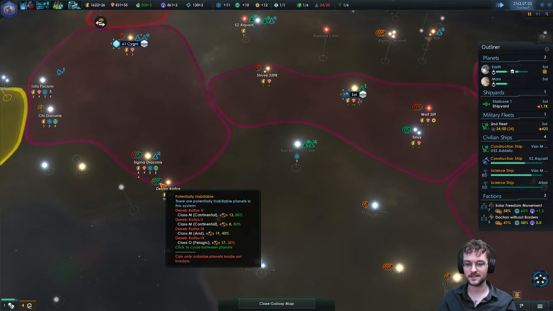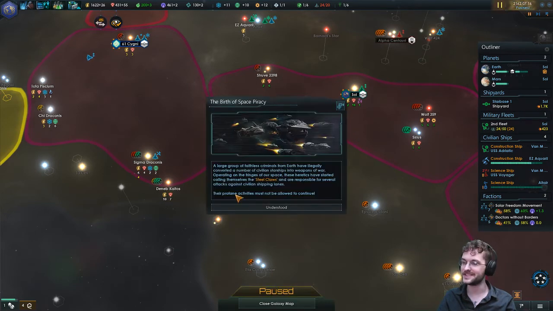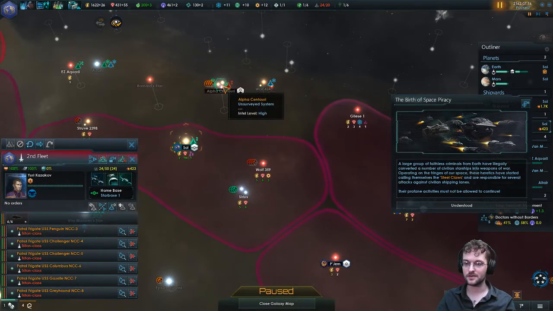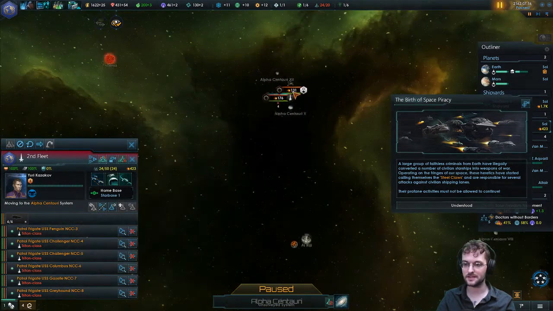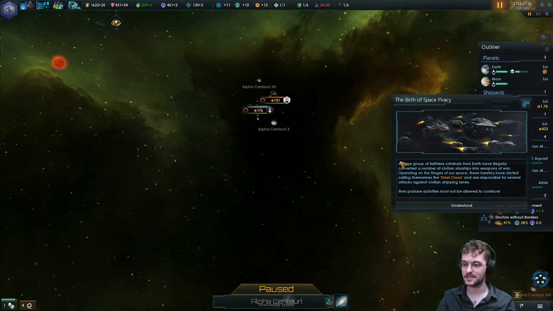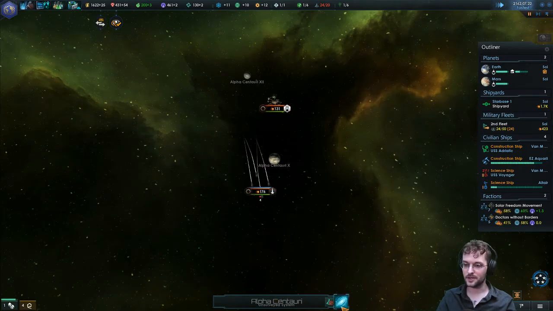These motherfuckers got Deneb Kaitos, but they haven't done anything with it. It has so much. Ah, birth of space piracy. The good times are gone. So here we can see in Alpha Centauri, our first pirate fleet has spawned. I'm just going to go ahead and assign the second fleet to take them out. They're called the Steel Claws. You're going to be a problem.